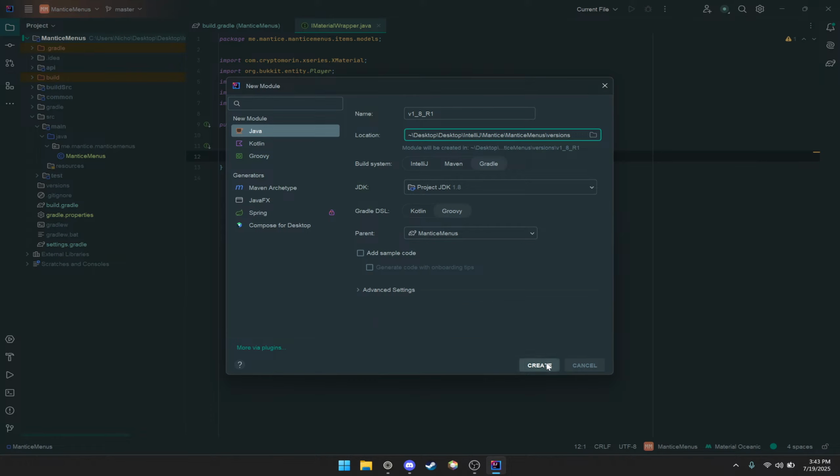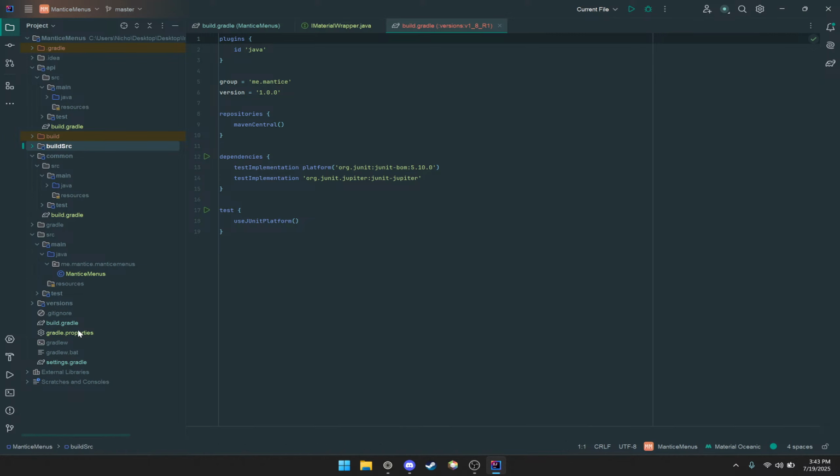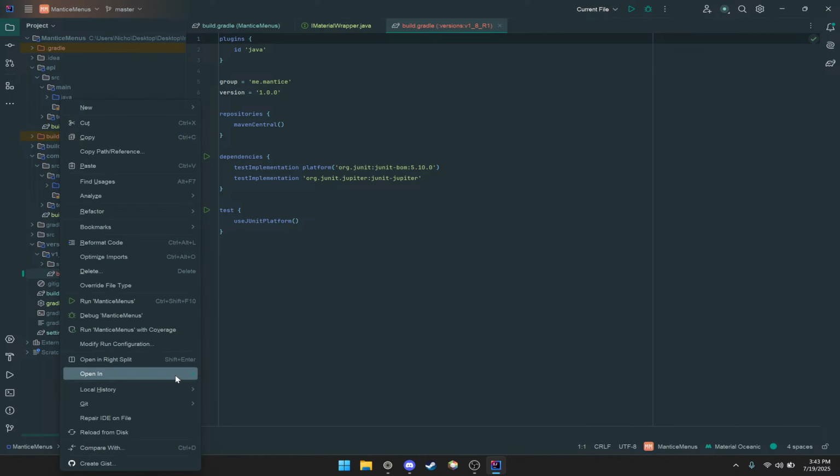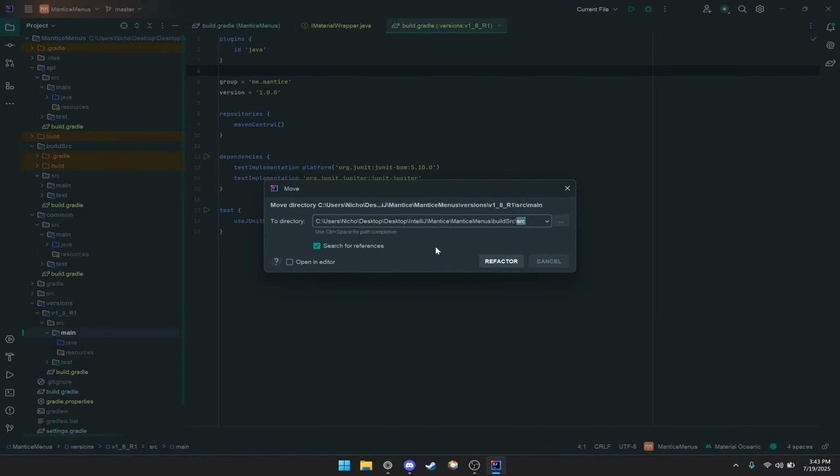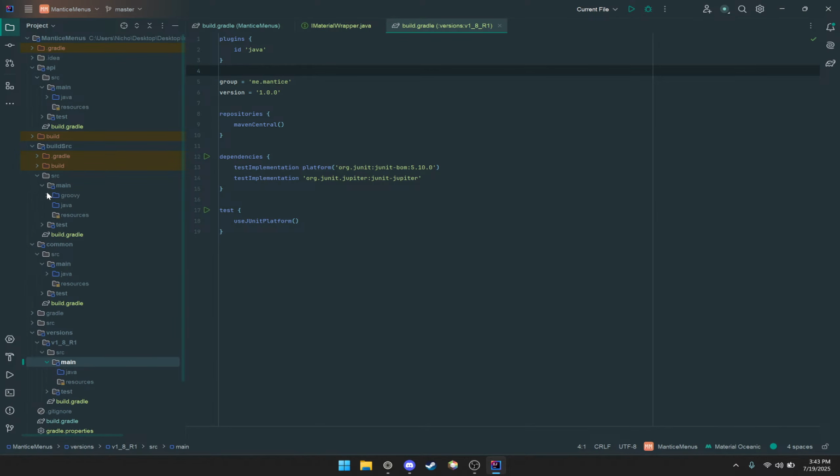And create. So we now have our 1.8 module down in our versions. Now we're going to have to do the build source here, src, main, GUI, okay.